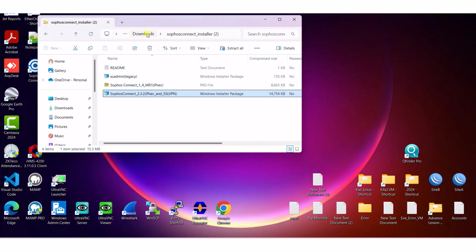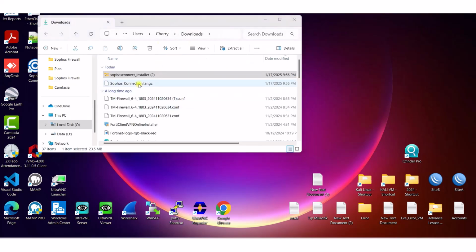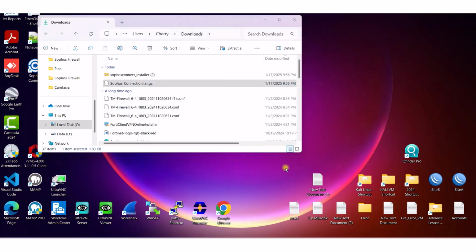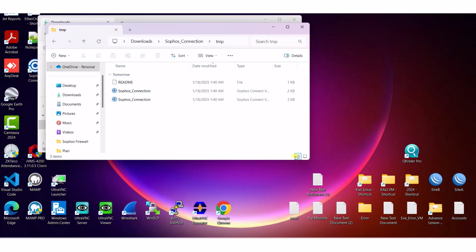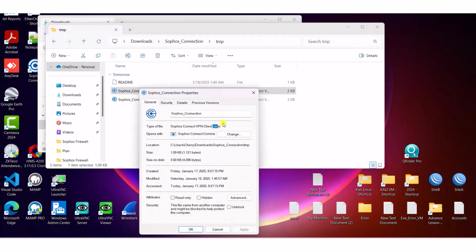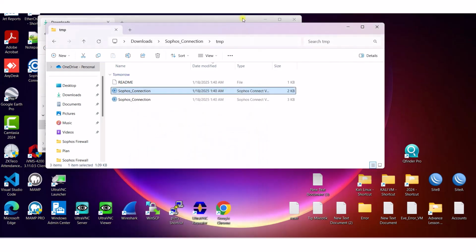Launch. Okay, and then here's the connection. I need to extract it. Okay, and here we have to choose SCH, this one, yeah, SCH, the first one. So you go to your connect over here.